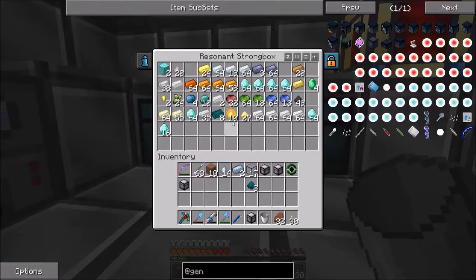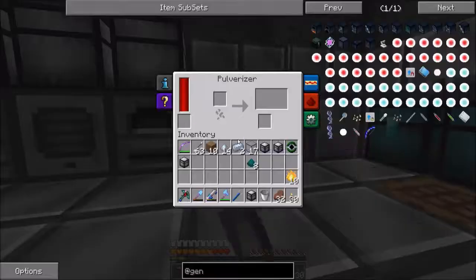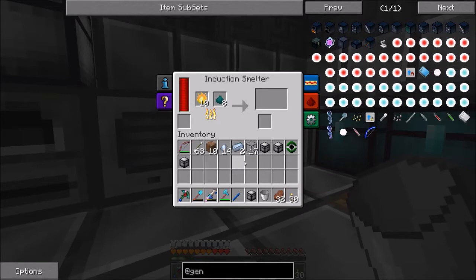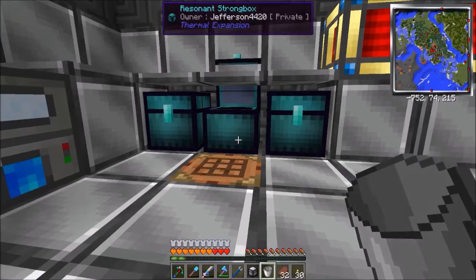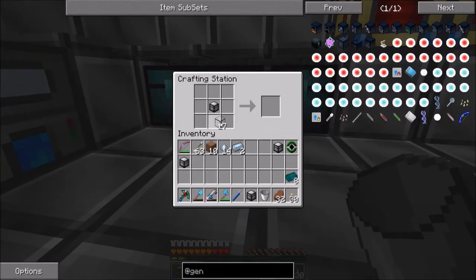Oh, it needs to be induction smelted with this stuff. Yeah, that's right. And I move my induction smelter to here. Yeah, there we go. That will cook up into this. So now we have a supply. I didn't want to run out. I just made some more of the hardened glass also.